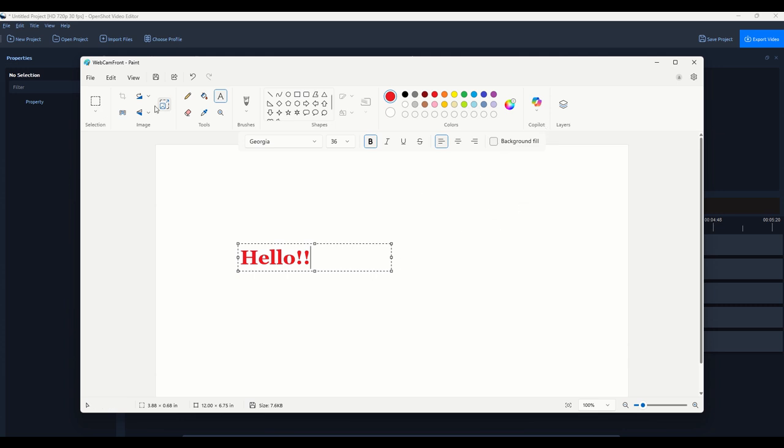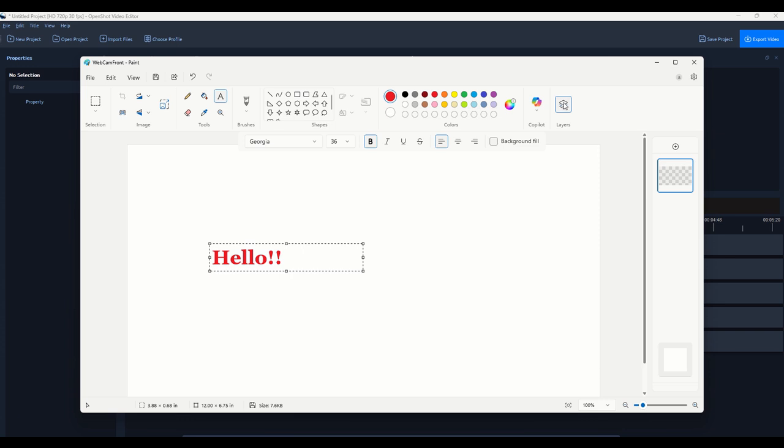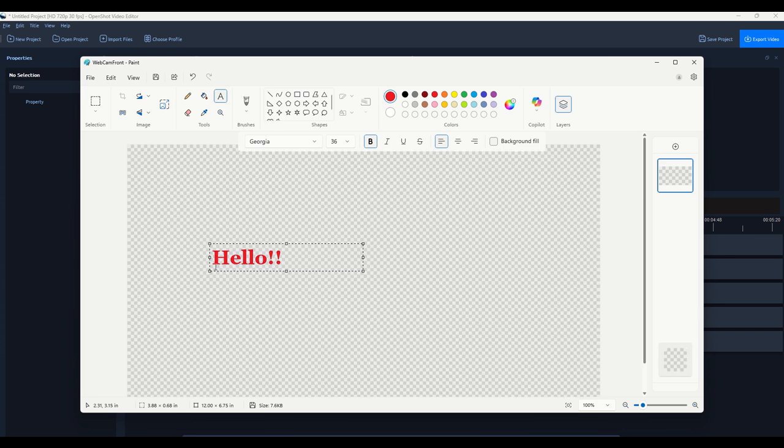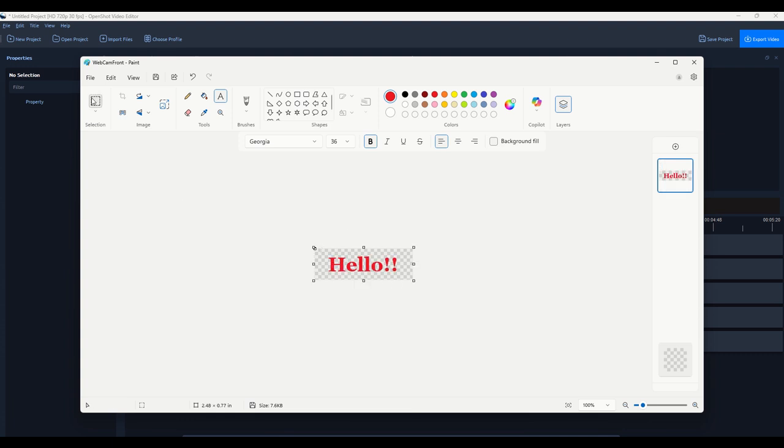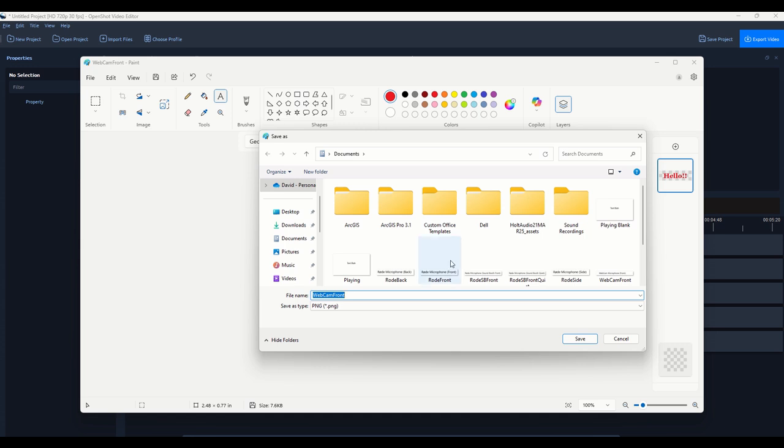And what I can do here, this is just in the Microsoft Paint sort of thing. So I'm going to go to layers, and I can turn off the background layer. That's what that hatch mark is there. And I'm going to come down here and make it just that size. Click to the whole object. And now I'm just grabbing the side so that I'm only this size here. I'm going to go to File, and I'm going to save it as a PNG.